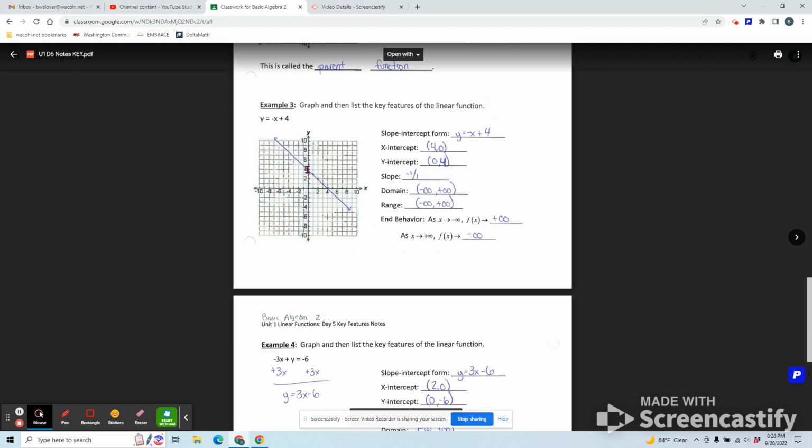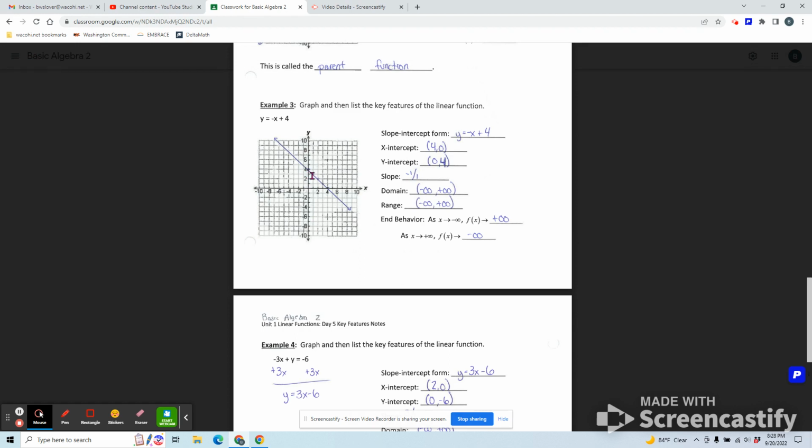So I started at 4 on the y-axis. I went down 1, right 1. So that's why I wrote it as a fraction, so I know I was doing two things, going down 1 and right 1. Down 1, right 1. And I create my line. Once I have that graphed, I can find my x-intercept where it crosses the x-axis, and where it crosses the y-axis. Your domain and range, remember, for purposes of this class, could be anything. My x could be any value, and my graph would exist. Same thing with the range. I could have any y value, and my graph could exist.